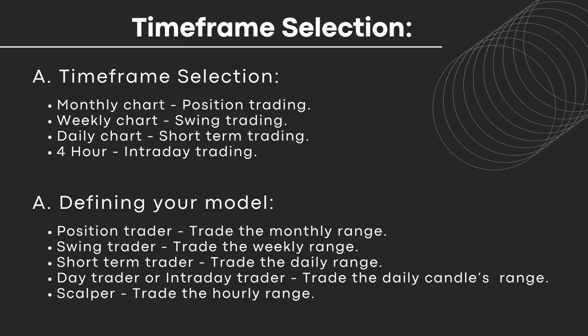Now, as I said, it doesn't necessarily mean we're going to strictly trade in that particular direction on the lower time frame, because on the lower time frame we can even have some counter trend trades that we can take. But for the most part, if you just stick to the direction of the weekly and the monthly time frame, then it will offer you only high probability trades, right?